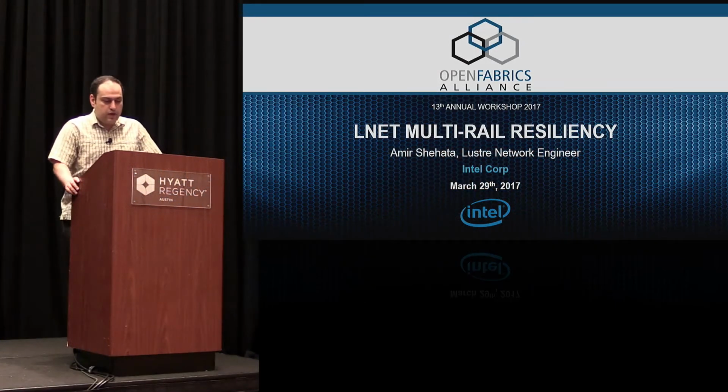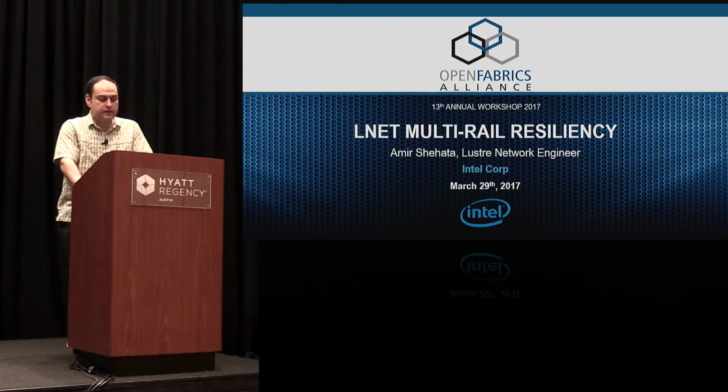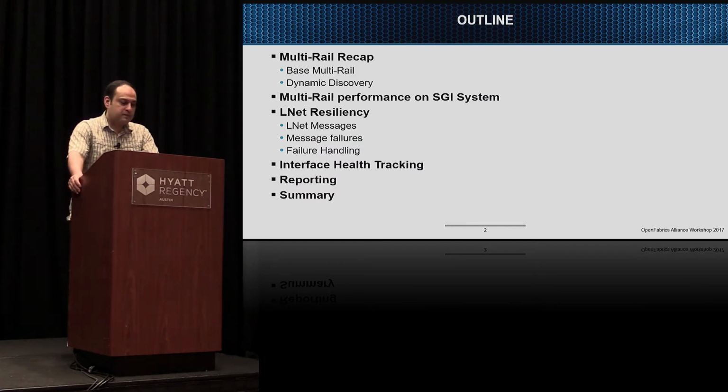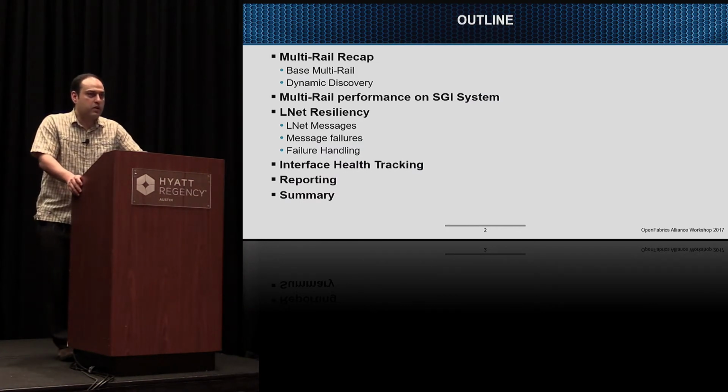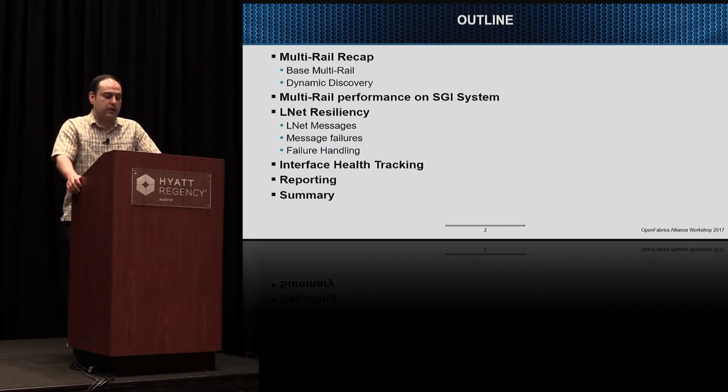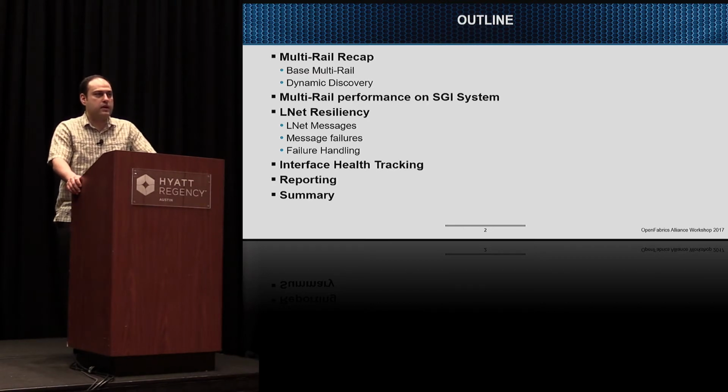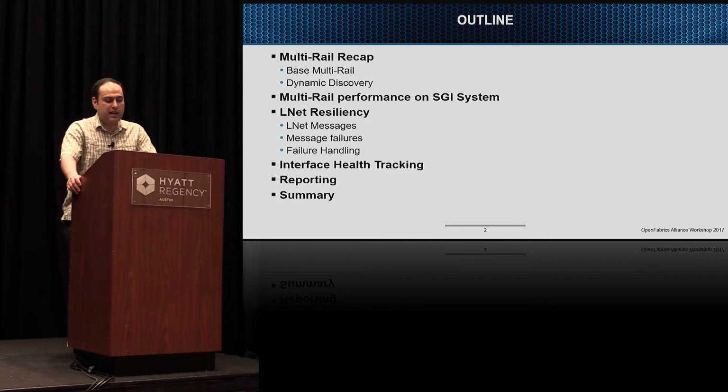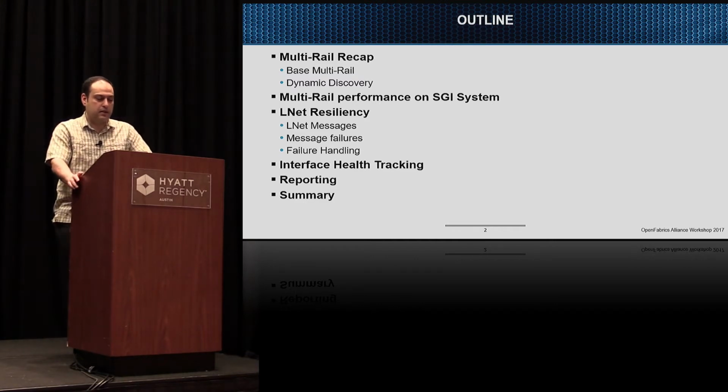So I work for Intel on the Lustre network LNet layer. This is the module that's responsible for the networking for the Lustre file system. Over the past year, we've been working on the MultiRail feature with SGI. So I'm going to do a quick recap because LNet Health, or I call it LNet Resiliency, depends on that.